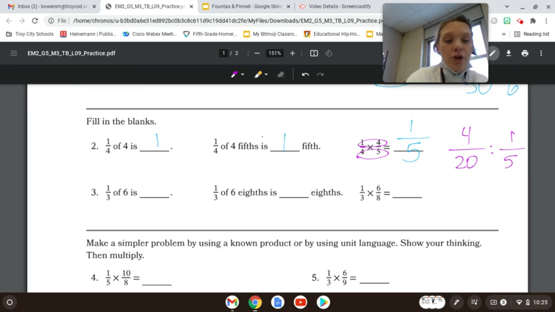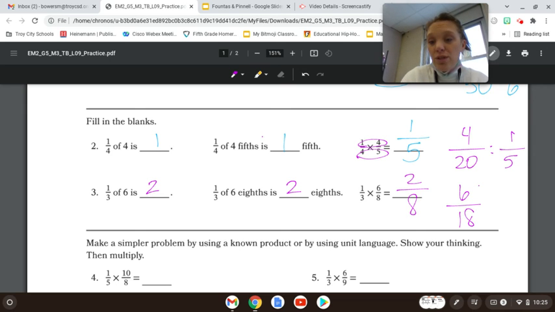All right, beautiful. So 1/3 of 6 is 2. 1/3 of 6/8 is 2/8. So our answer here would be 2/8. Now, again, if we were to multiply the way we know how, it would be 6/18. And if you were to simplify, when we simplify, we divide using a common factor, the greatest common factor, the GCF, right? So 6 divided by 3 is 2. 8 divided by 3 is, not 8, it's 6.